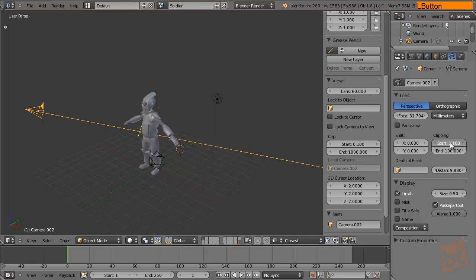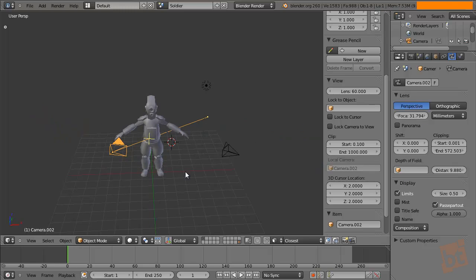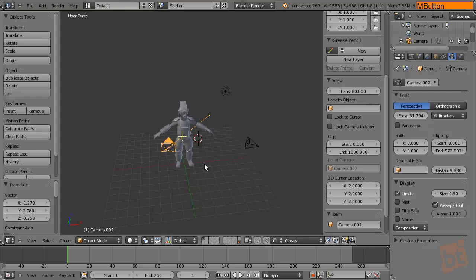Now if we start changing the clipping, you can see that that line marks the area in which we are going to see objects. Closer than that and farther away than that, we are not going to see anything. So well, here I think we are done. We have seen almost everything, and now finally I wanted to show you one little thing, and it's an add-on.